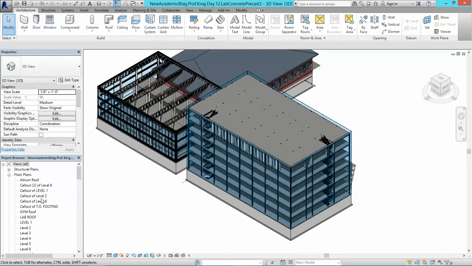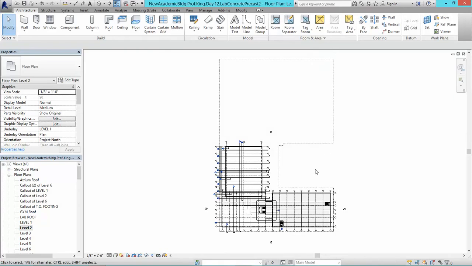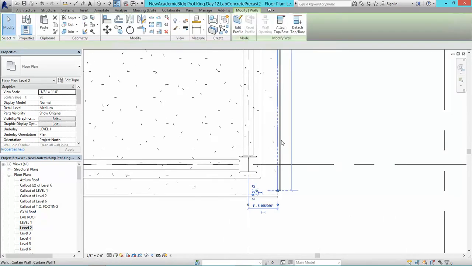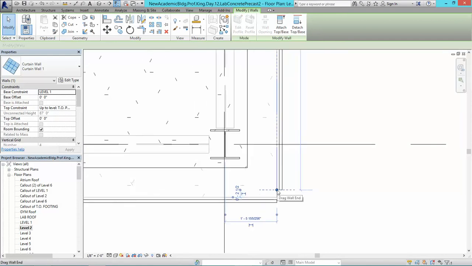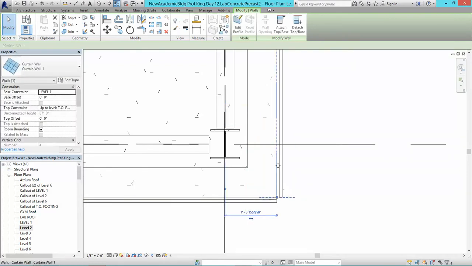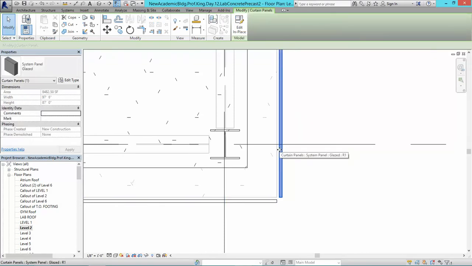What we're going to do is go to level 2 and talk a little bit about how curtain walls are made. If you select the curtain wall, you have a couple of components. One is the axis of how that curtain wall is drawn. You can move the ending point of that axis up and down, and the panel associated to that axis changes, the one here on the side, which is the second component. You can tap, select the panel, and it gives you a different element, which is the panel.